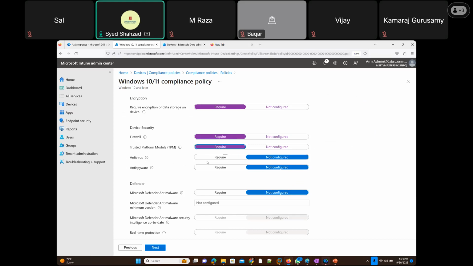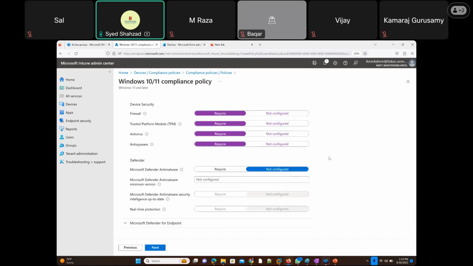And antivirus. So antivirus, yes, require. Anti-spyware, require. We don't have antivirus, right, in our environment. Okay, let's see what it says, right? Then we can come back and do this. Microsoft Defender anti-malware. We don't have Defender subscriptions here in the lab, but in the production environment we have, right?